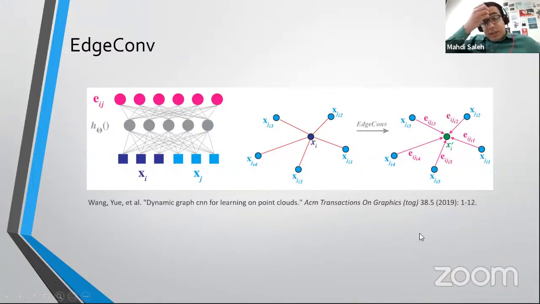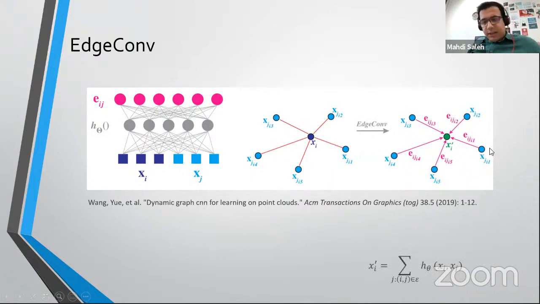So this is about how to construct graphs, but you can also do more fancy things with deep learning. You can start with some points and have some point features, and you can also learn edge features. This is a famous work from Michael Bronstein's team, where they introduce edge convolutions, where you also learn some edge features, which can be used to associate these edges, and also to connect the nodes.